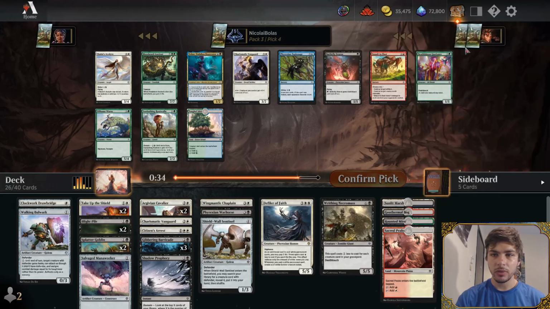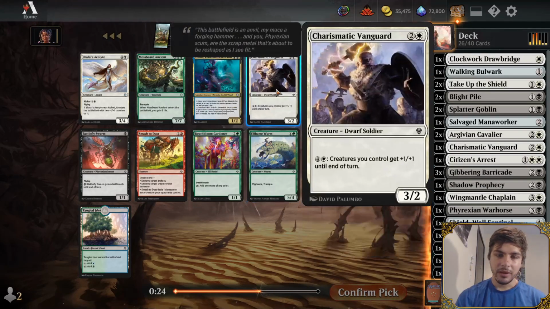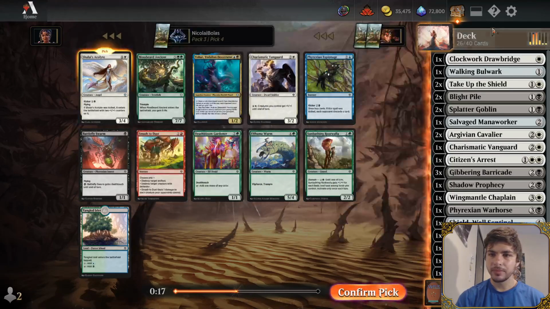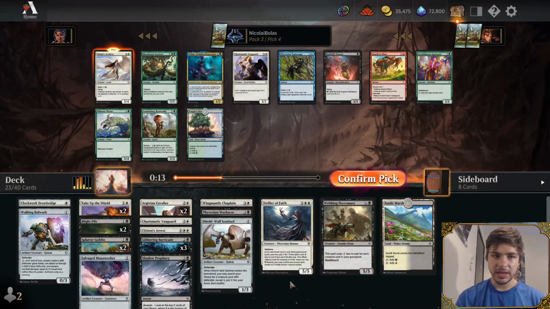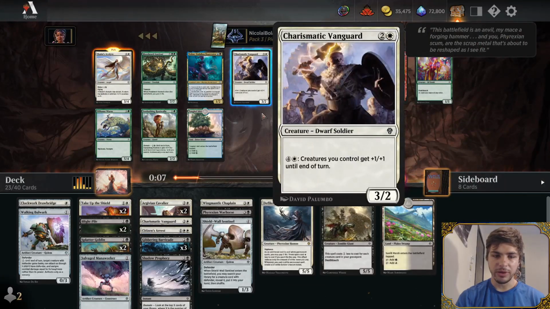Okay. What are we working with in this pack? Shalai's Acolyte. 5 mana, 3/4 flyer. This guy's pretty good, but he's not my colors. Charismatic Vanguard. We don't really need that guy. I guess we'll just take this guy on a chance that we need him. But currently, this is our deck right now. I think we can just afford to have a 5 mana, 3/4 flyer instead of another 3-drop.